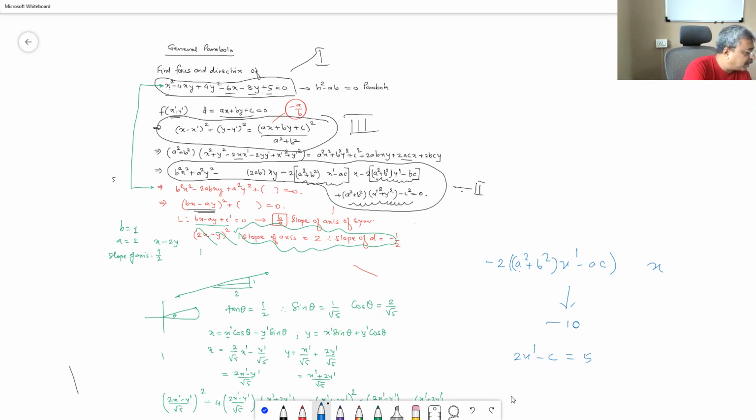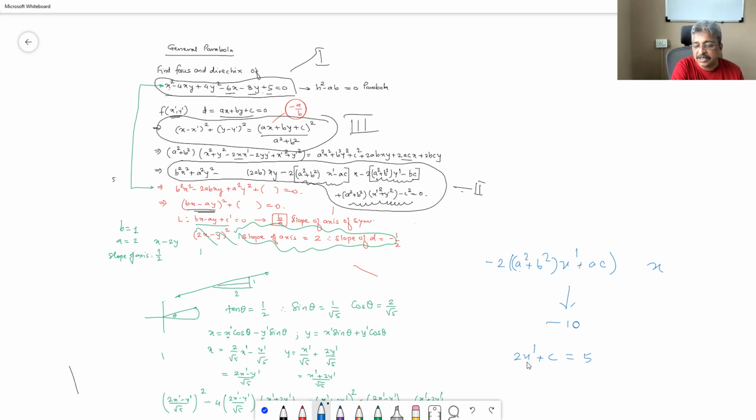You will end up getting, if you put x dash is equal to 3 and C is equal to 1, then you will get it. And that is x dash is the coefficient of your. Sir, there it should be (a square plus b square) x dash plus c, it should be plus ac. In our formula it should be plus AC. Yes sir, I made a mistake there too. It was wrong above also. So it should be plus AC here.